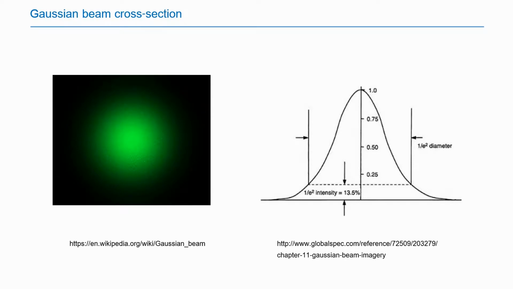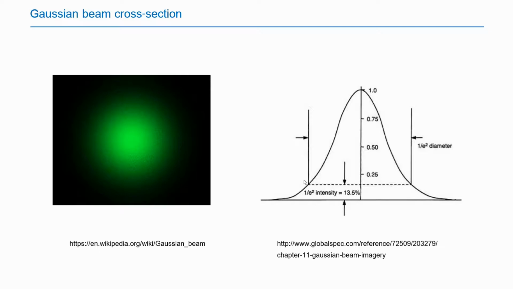So the reason it's called a Gaussian beam is because of the shape of its cross-section. This is the power versus position plot that you would get if you measured its power, say, with a camera, as we're going to do in just a couple minutes. The power versus position is roughly the shape of a Gaussian distribution or a normal distribution, and as you can see from the shape of this, it has a peak in the middle, but then it slowly decreases and then bleeds off gradually to nothing.